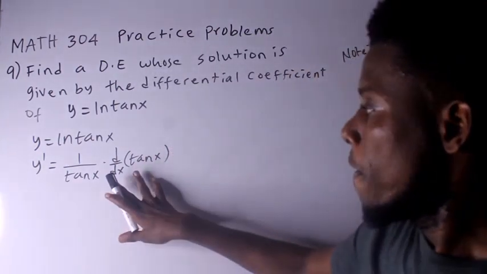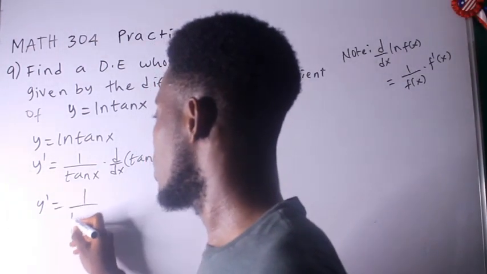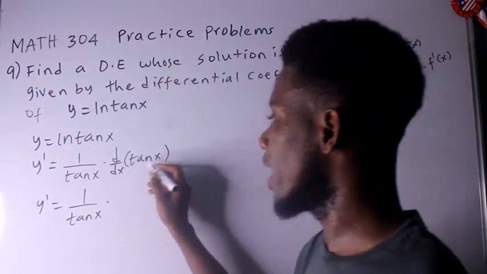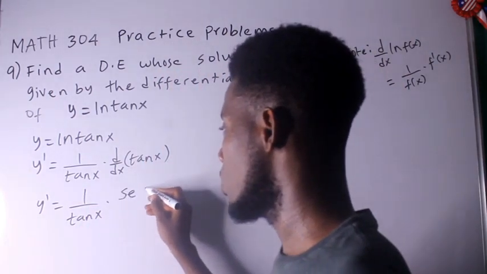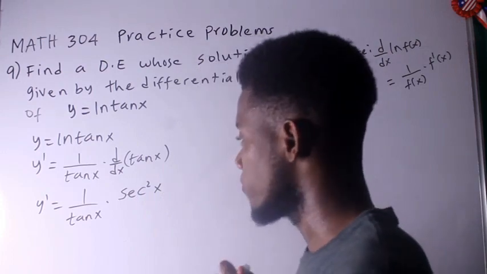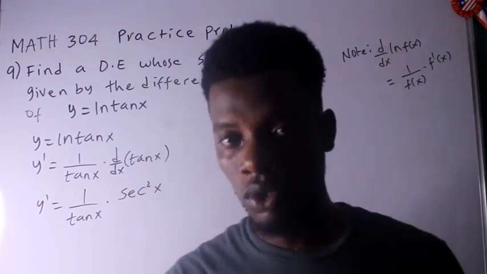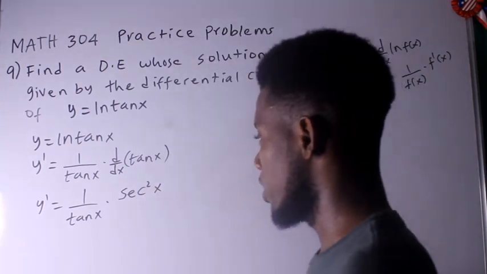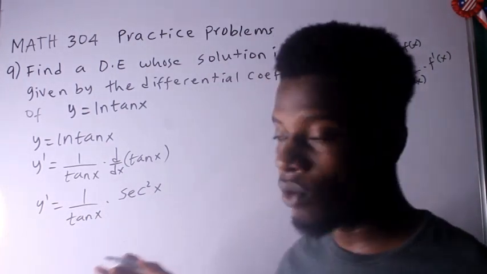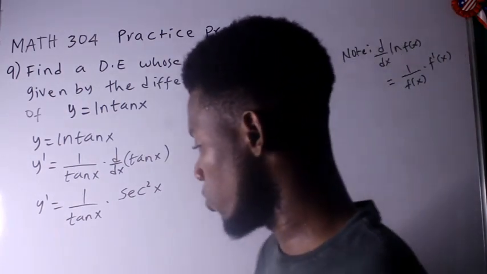So great. Move on and write y prime is equal to 1 over tangent x times what is the derivative of tangent of x? We know very well that it is secant square x, right? Secant square x. Good. Now, you know, and I know that when we have these things, we can express them in terms of sine and cosine. So I can just put a quick note right up here, and I can do that in red marker.